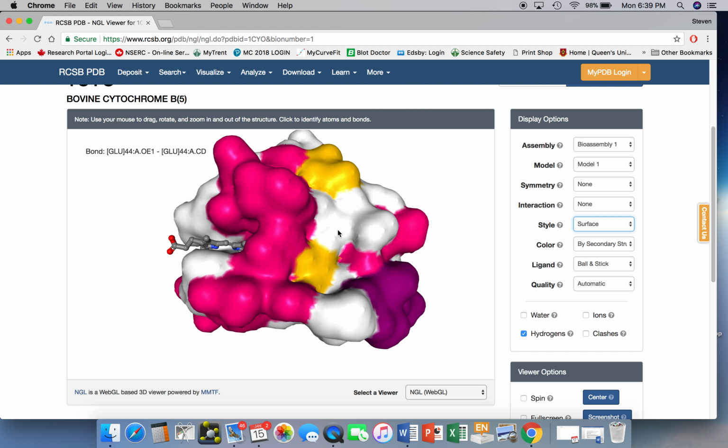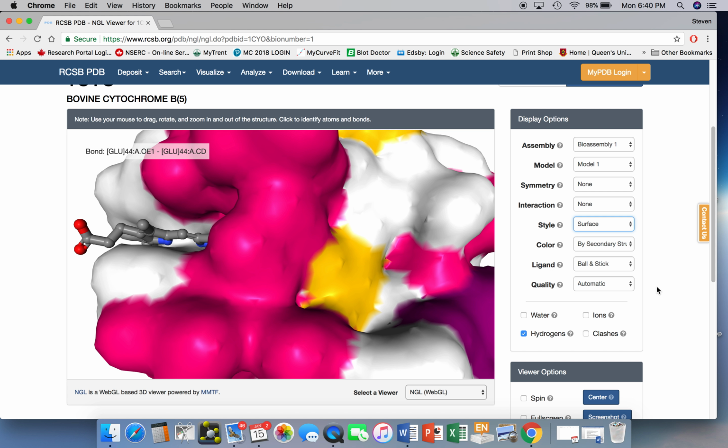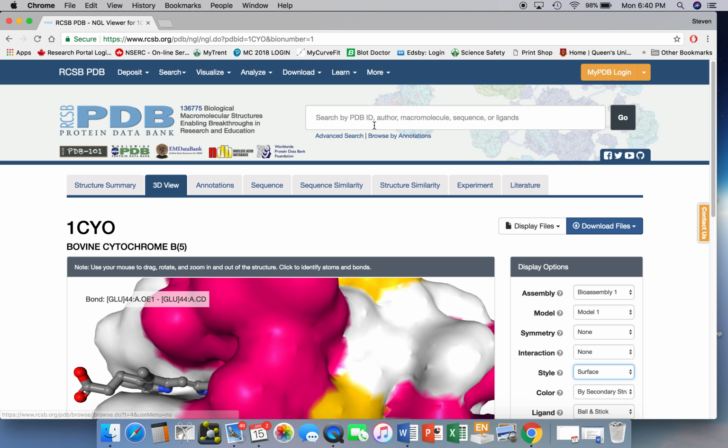So basically that's it right now. Along with this seminar, there is a PDF that has some structures that you can load in there that have different examples of patterns of secondary structure, arrangements of secondary structure. So you can go through them now, and you can just put them into the search bar at the very top and do the same thing.